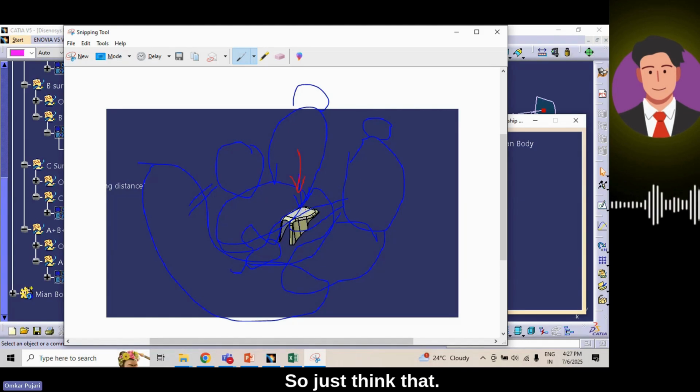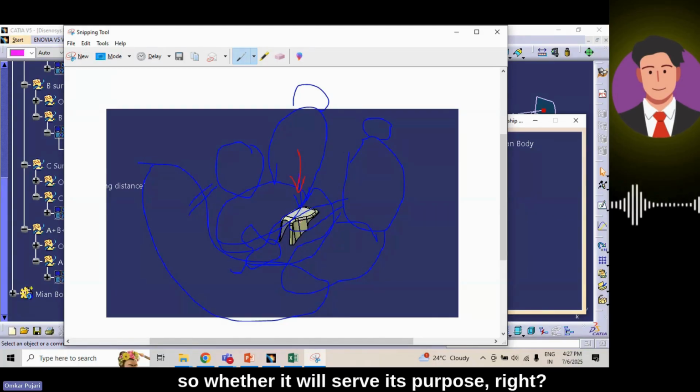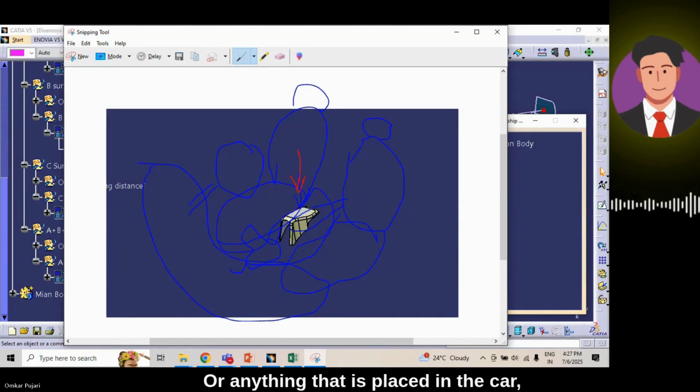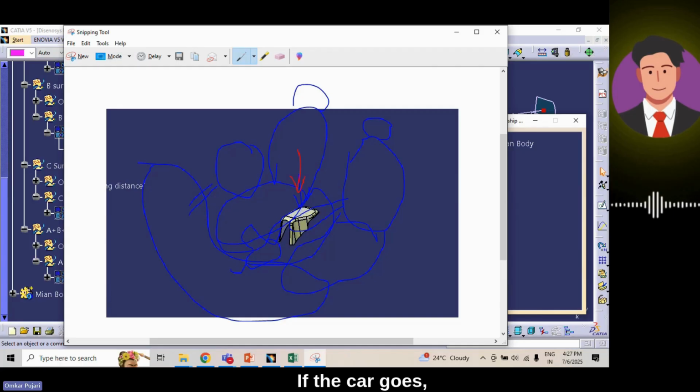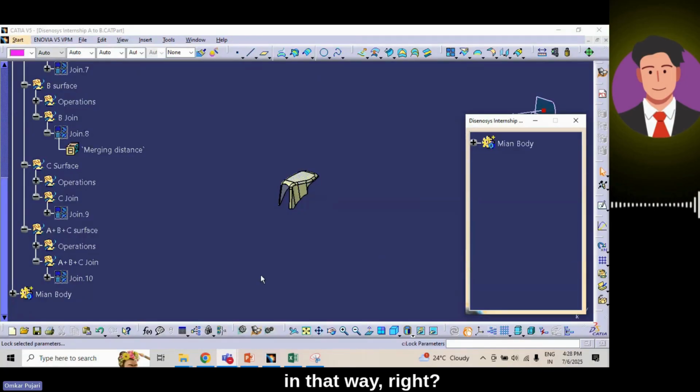If this is a part in a center console and it is just placed from above, will it serve its purpose? Anything that is placed in the car, if it is just placed, it will fall off, right? If the car goes, if the part is just placed in the car, it is not going to work in that way. So we need to fix this part.